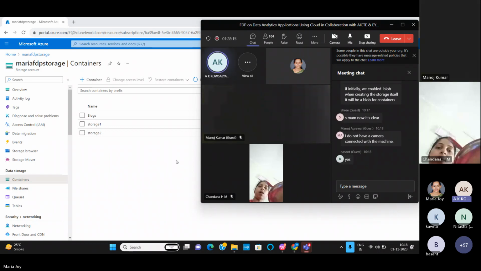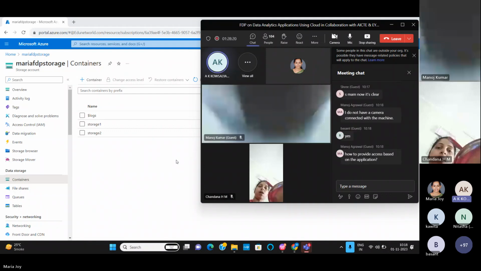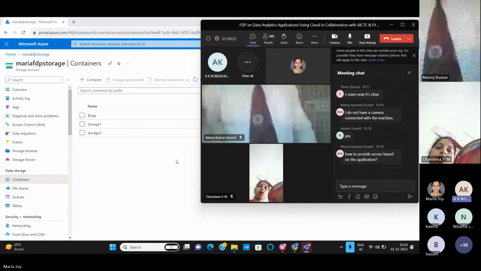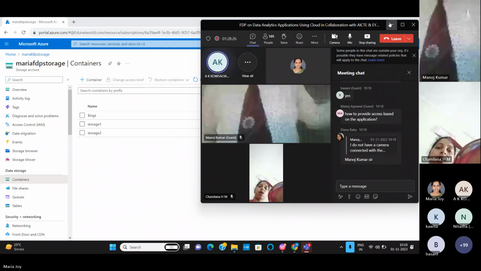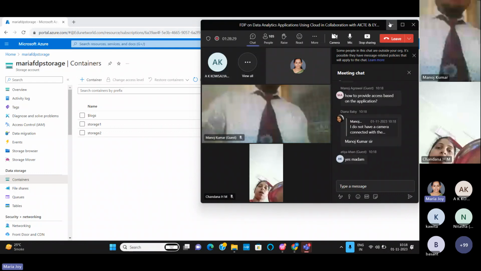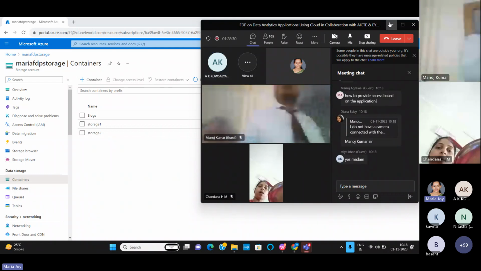Ma'am, we have to give permission for the entire storage account, then only we can make changes in access level for the container, right? Yes, ma'am. We can enable the entire account, but still we can maintain our specific folders as private.